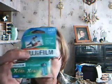The other type of film that I like to use is the 400. The 800 is good, and this is the Extra. I like this film. The 800 works good, but the Extra, even though it's a 400, does the same as the 800, and it's made by Fuji. I enjoy using this type of film, and I was glad I went down to the dollar store. They sell Fuji Extra, and you pay more for it at Walmart or whatever. This was only $2.50, believe it or not, for 24 exposures. So, these are little tidbits that I like to give when I'm thinking about them.